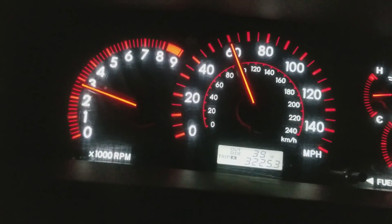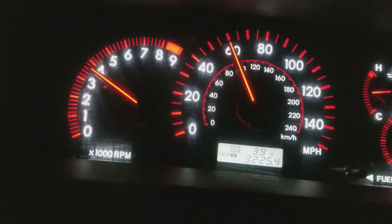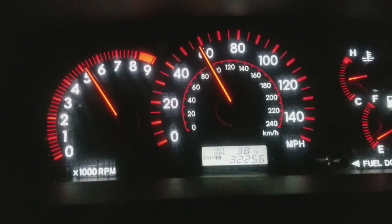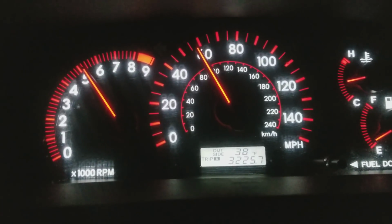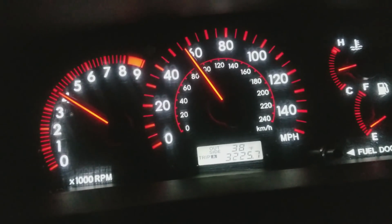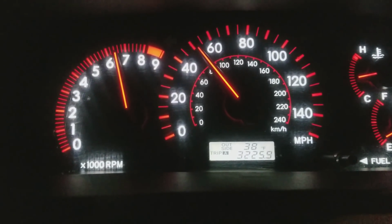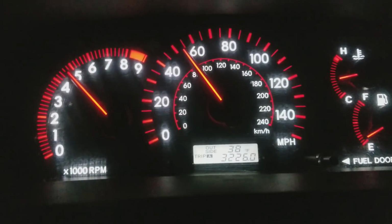I'm in 60. Somebody comes up and says they want to run your car, and you're doing 60 miles an hour. You throw it into third, you're probably gonna lose that race. In a stock Corolla XRS, your lift doesn't come in for another 1,000 RPM. I'm at 52. My car, obviously, it's chipped or tuned, so it comes in earlier. But if you start here, you're gonna lose. Okay, guys? If you're running to 60 miles an hour and you have a stock ECU, you want to be here. This would be a good start for you, because you get to 60 quicker.